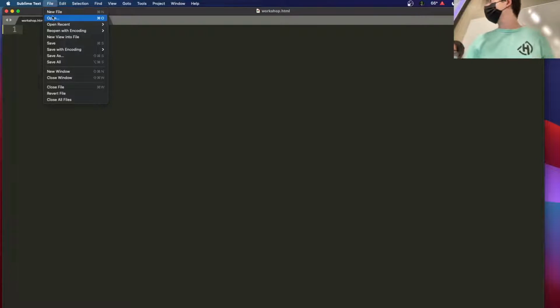Now, once you've done that, open up Sublime Text. Hopefully everyone was able to get this downloaded. For anyone who came in late, if you already have an IDE, feel free to use that. But we are using one called Sublime Text. It's a very quick download. You can find it at sublimetext.com. So what I'm going to do here is go into Sublime Text. You're just going to want to click this little file thing up here. Sorry, it's kind of hard to see. Then click Open, then find your file, and you should have a blank HTML file like this.